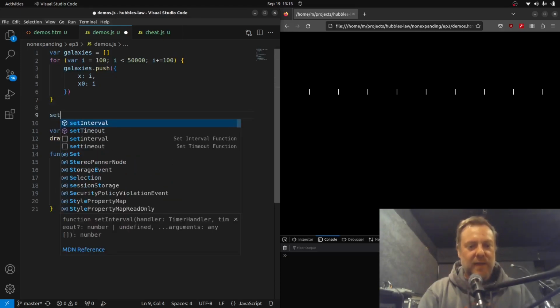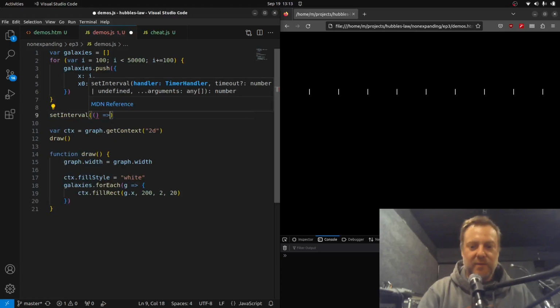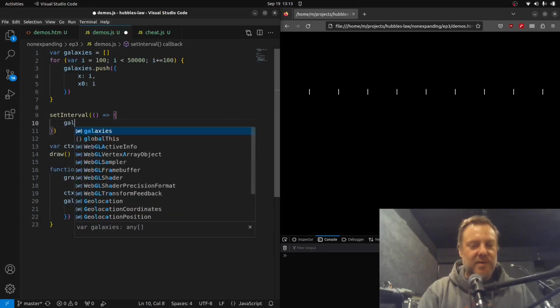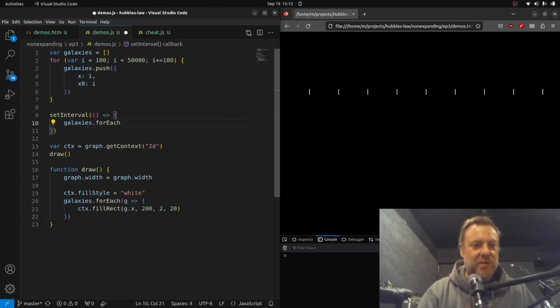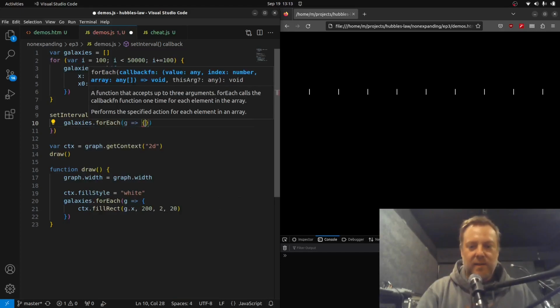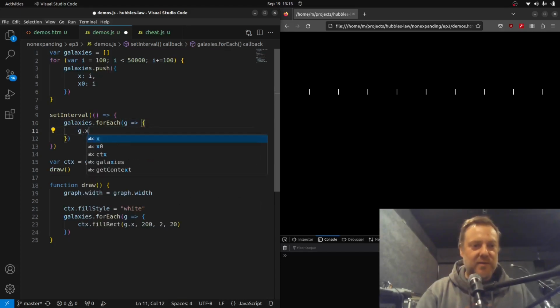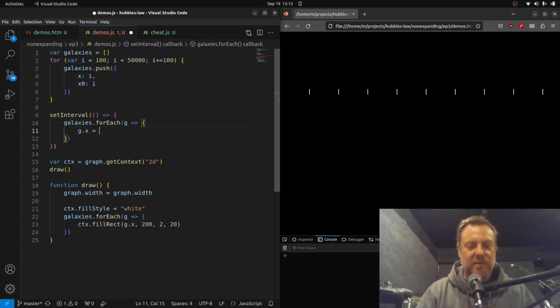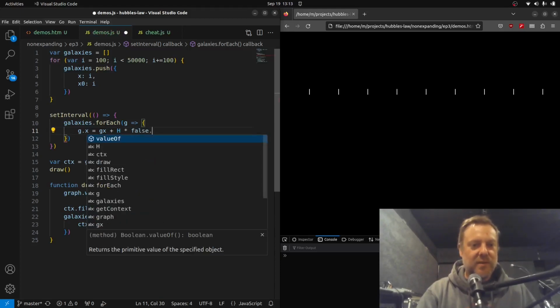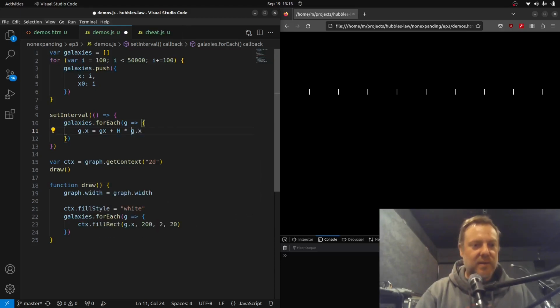So in an expanding universe, they should be moving away from each other, right? We will animate this so we can set an interval. And then what we'll do is say all the galaxies should be moving away. So we will set their distance to another distance, something farther, gx plus, and we'll use h, that's Hubble's constant, times its distance. So g dot x. And we simplify this right here. We can just say plus equals. There we go. And then they should technically be moving away.